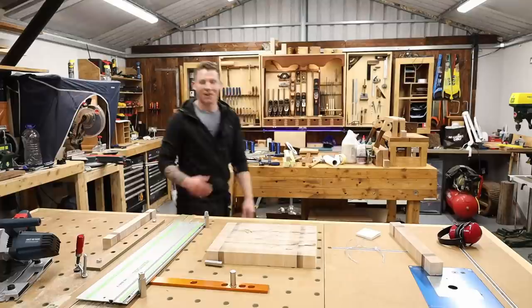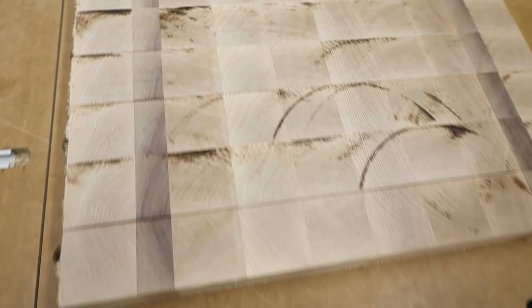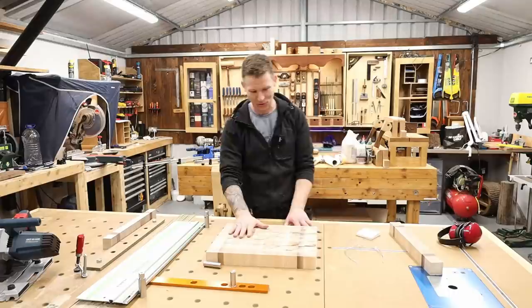Okay guys, there we go, we are all cut up. Now that was a pretty tough cut for my track saw, but that's a pretty powerful one. I think the Bosch is one of the most powerful on the market. It has a few flaws, but one thing it doesn't lack, and that's power. And going through 2-inch maple is a tough cut.